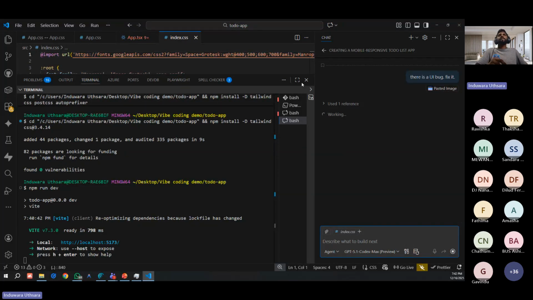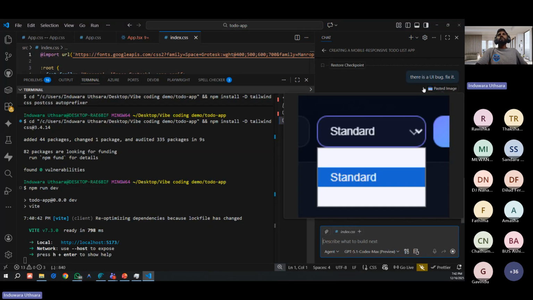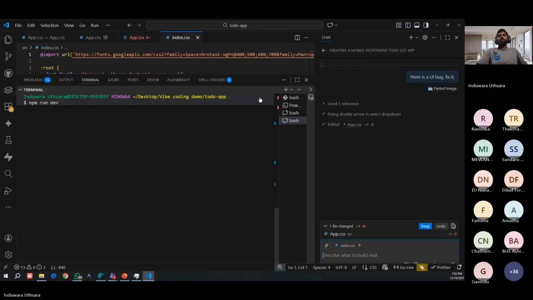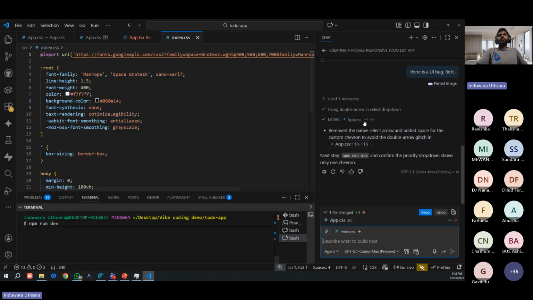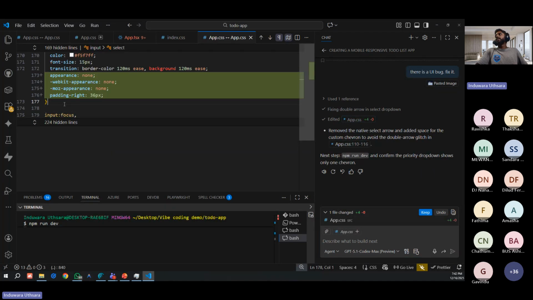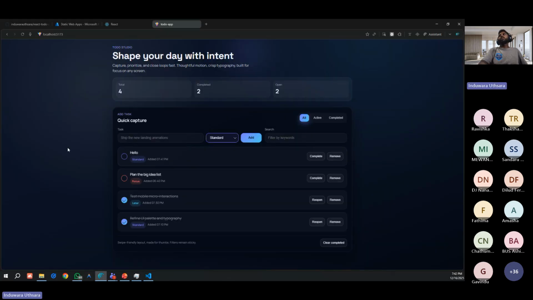Let's see. We can see there it fixed the CSS. We can check what it fixed. These 4 green lines are the fix. Okay.